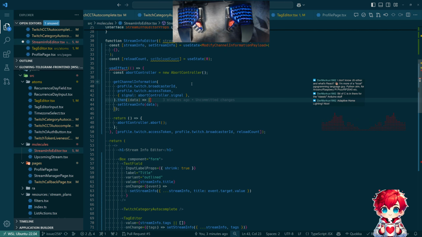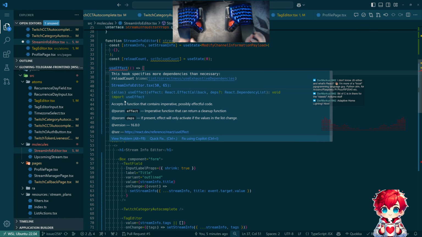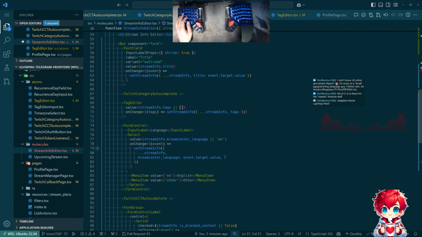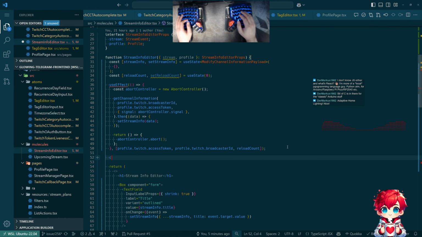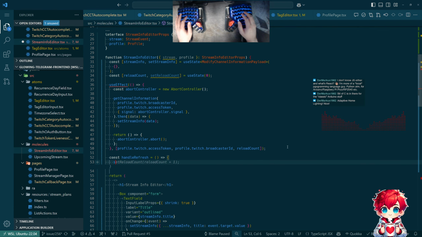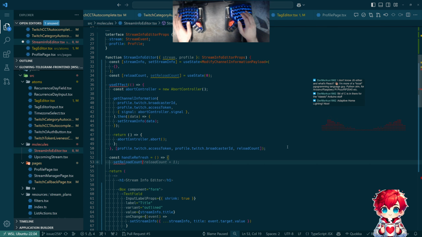So basically, if I just ignore the error here, in air quotes, I can do handleRefresh: this handleRefresh function can just set reload count to be count, and we'll just increment it, right?